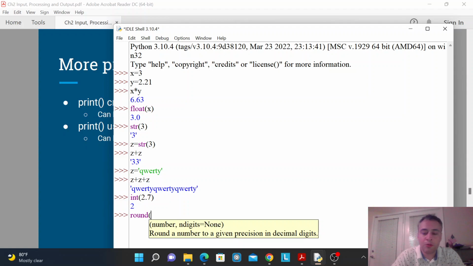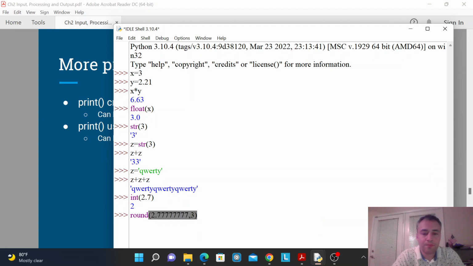So say I want to convert 2 point many sevens to the third decimal. Well, the third decimal was converted to 8, just the common rules of rounding.